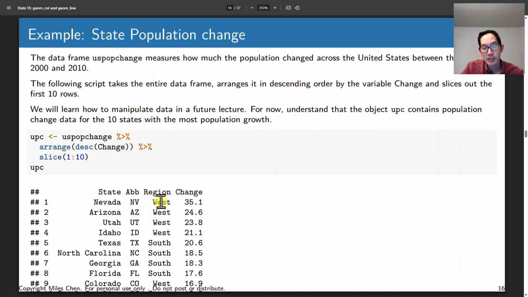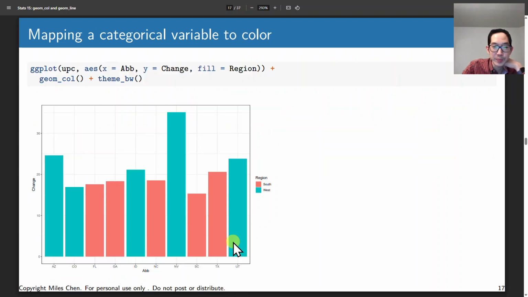We have looked at the region. At least for the top 10, we have the West and the South regions represented here, and then here are the state abbreviations. So for now, we'll just plot this, all right?